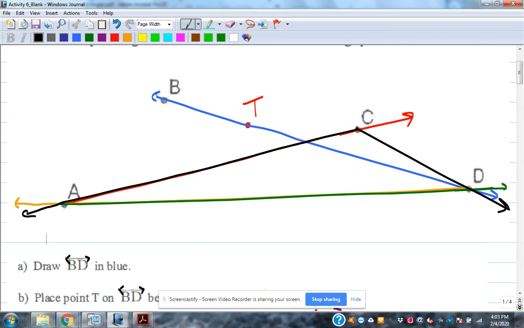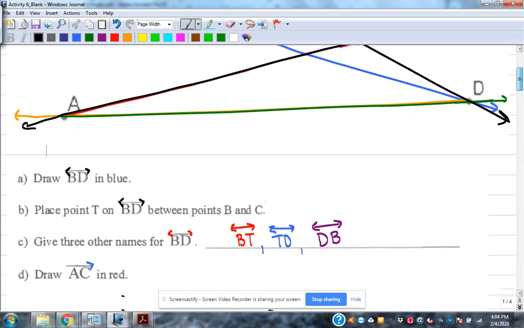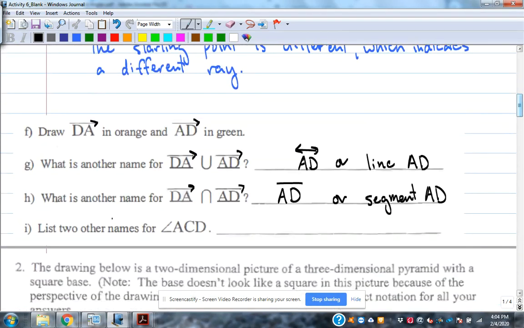I had to add a ray to the picture from C to D, and then we already had a line segment from C to A, but I went ahead and drew the ray from C to A because an angle is supposed to be rays that are connected at one point. So this ray is connected at C. That vertex, the corner, has to be in the middle if you're going to use three letters. So the name that they used was ACD. Well, go the other direction, DCA.